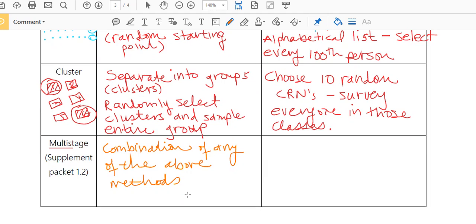Okay, so let's think about a way this might happen at PCC. Well, let's say we stratify by campus. So let's say 1. Stratify.